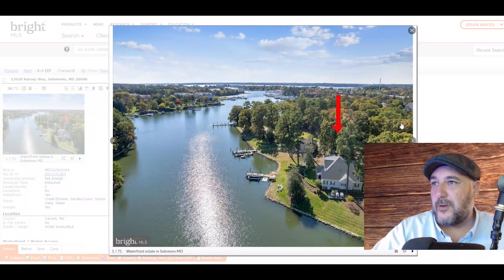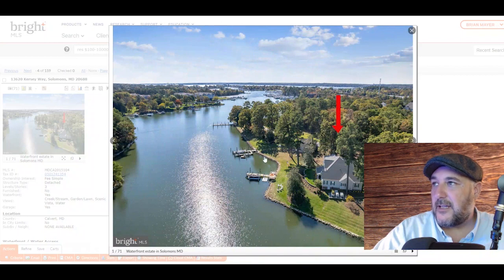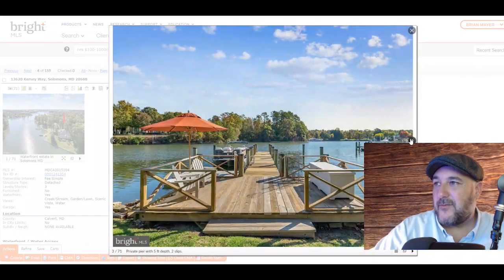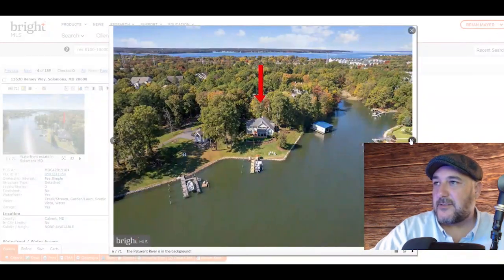So let's start with 1.5, and we can see the first thing that I noticed here is that this is a nice private piece. Well, I can already tell by the picture this is near Solomon's. So this has riprap all the way around it. It's back in the creek. It's in the Solomon's Harbor. It's a very large house. This is definitely a very sought after piece of property for the location. Location has a lot to do with the price of this house.